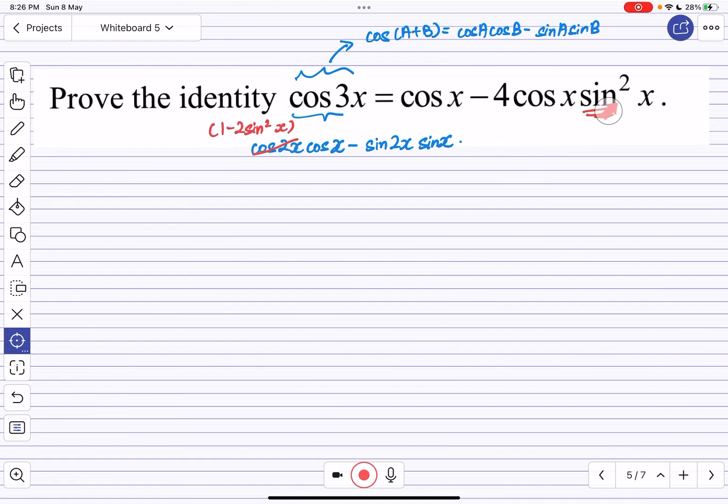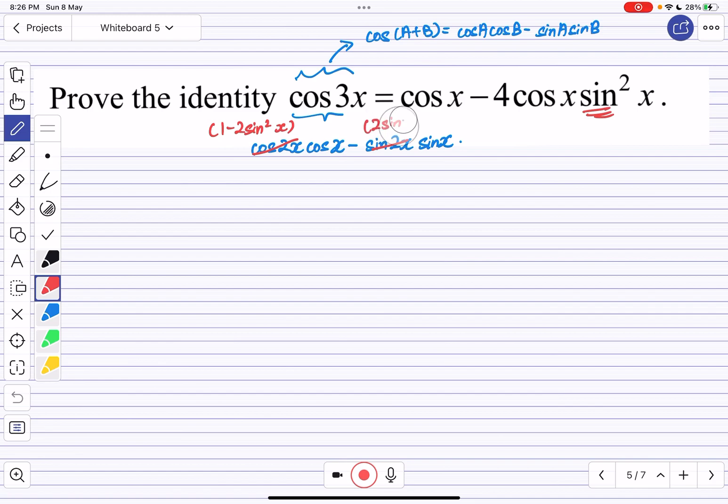Okay, this is the one because again, I have my end point in mind, which is sin squared x. For sin 2x straightforward, there's no other choice. This is 2 sin x cos x. So sine and sine will give me a sin squared x. This is 2 sin squared x cos x.